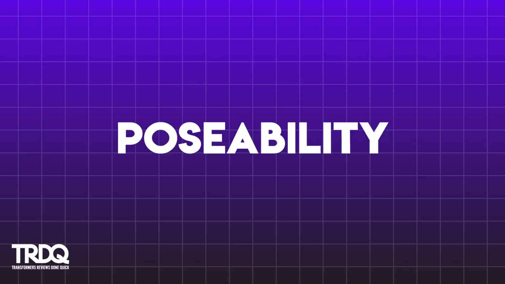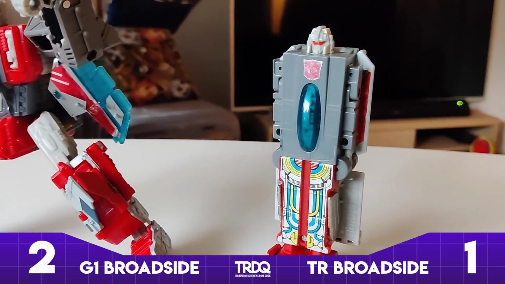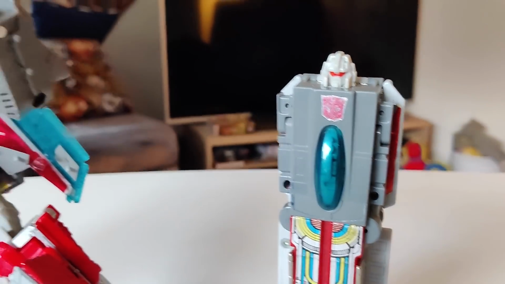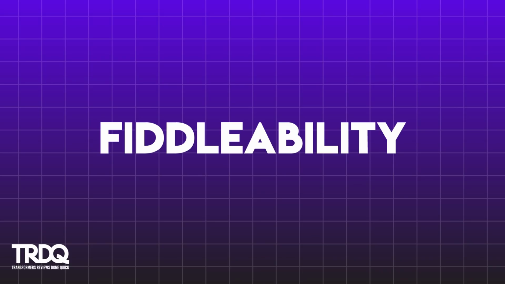Round 4. Posability. Okay, look, we know Titan's Return Broadside's going to win this one. The G1 toy is basically a big slab of corned beef. That's not a bad thing again, it's just not posable, is it? No point wasting your time here. Titan's Return takes posability.